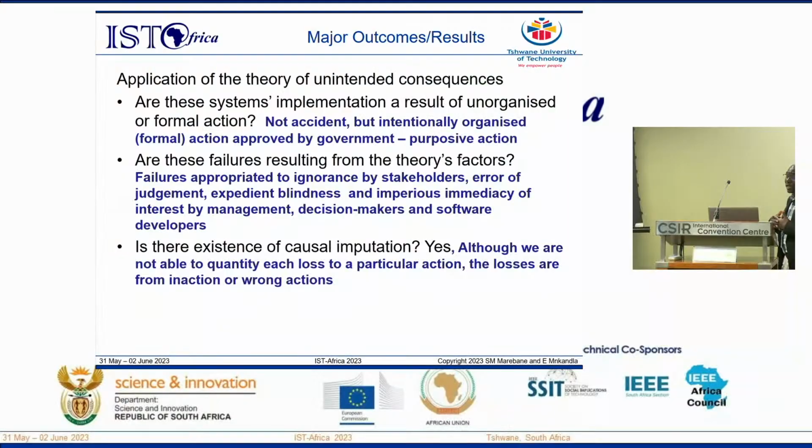So lastly, is there existence of causal imputation? Well, according to the reports, it's not easy to tell that this action led to the loss of this money and so forth. But you are able to see that the loss of the money is due to ignorance by management or the developers or whoever is involved.